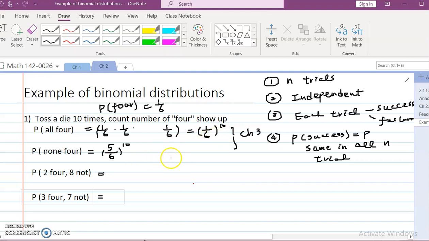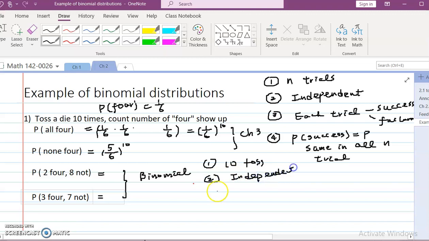Do I have 10 n trials? Yes. So these would be done by binomial. Actually, these can be done too, but they're so easy to calculate by hand. Actually all of them can be, but it's just that I have 10 tosses. They're all independent because after I toss 1, the second time I have a 4 is the same. Independent. What am I counting? I'm counting how many 4s I have, right? Success is 4.